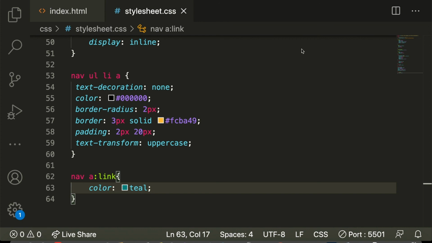So the states we are in, you see link, we gave it a color. There are four states that we can use to style the a link, the a tag. So the first color, let's use this color.